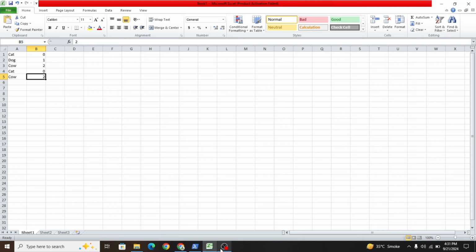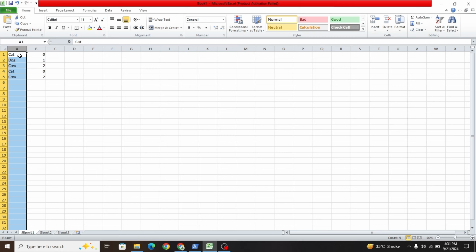So in machine learning our model will not take categorical data, so we have to convert that categorical data into numerical data. Let's suppose you have a column that contains three or four or maybe five or maybe more than five different categories. Our machine learning model will not take this categorical data, so we have to convert it into numerical data.